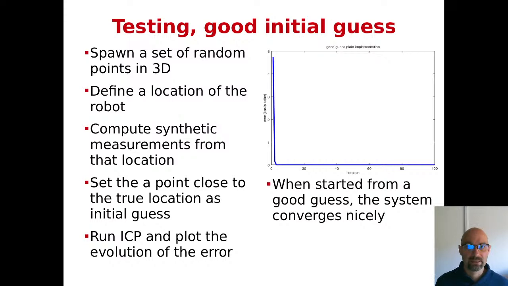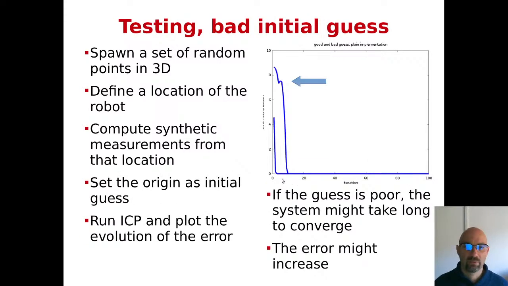The convergence, in this case, the space has grown. The behavior of the system depends pretty much on the initial guess, which is the point where you start the optimization. Here you see, if you start from a decent initial guess, the system goes abruptly down, but if you start from an initial guess which is less good, you might have these weird behaviors. So this is the evolution of the chi-square of the ICP during the iterations, and you see that the error decreases, but then increases again to decrease afterwards.